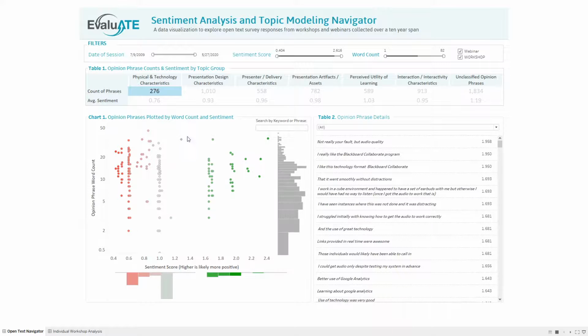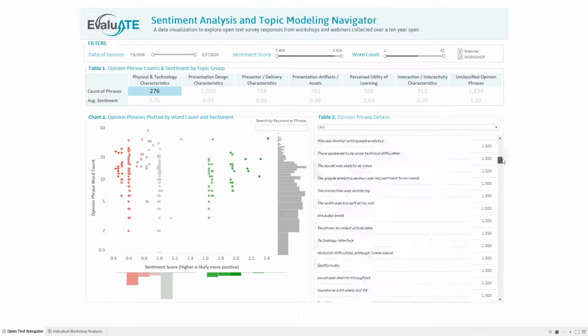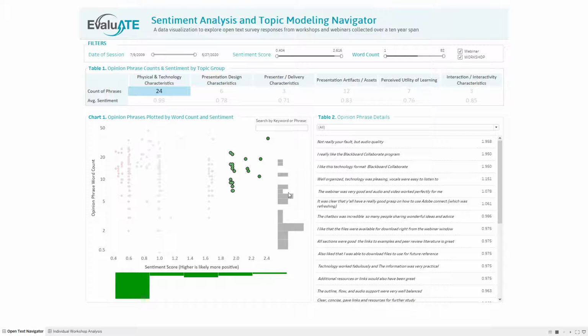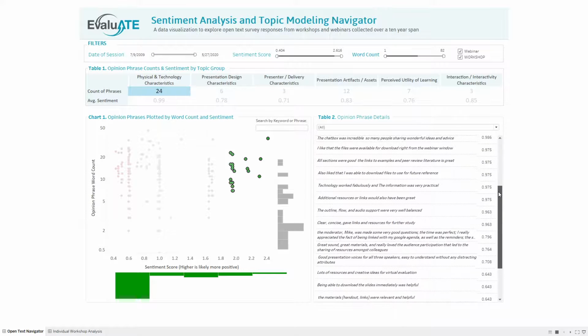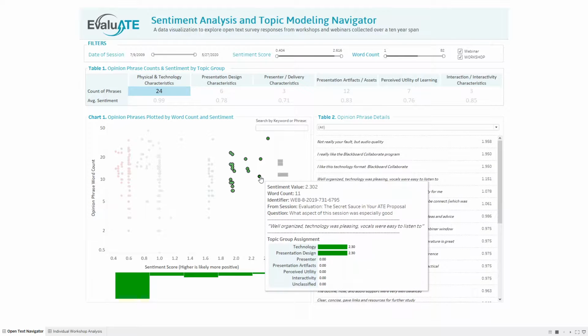Now, when I selected on this 276, it filtered all of these responses. It also filtered these responses in the table too. So these are also only related around technology. Now, this is further interactive in the fact that I can draw or drag a box around the responses and see only those that are the most highly positive. So as I did that, you can see it changed the distribution down here, and it also filtered to just these particular responses.